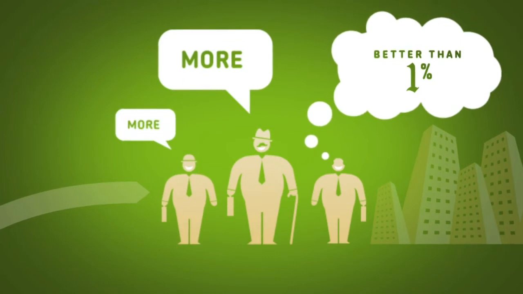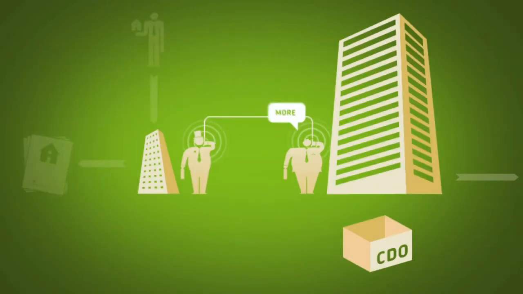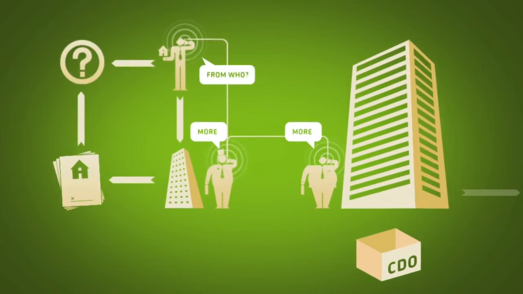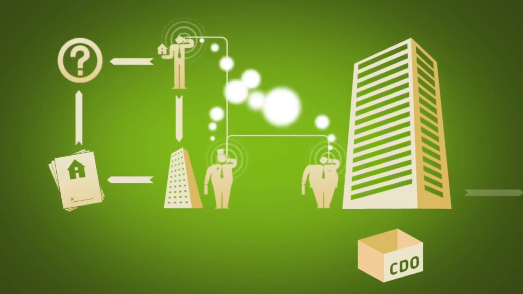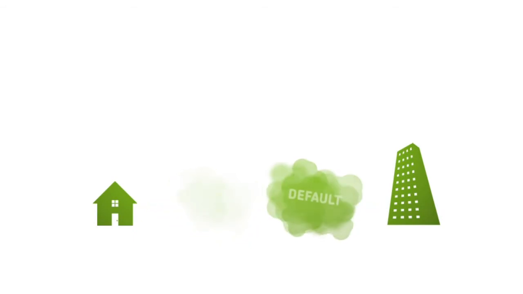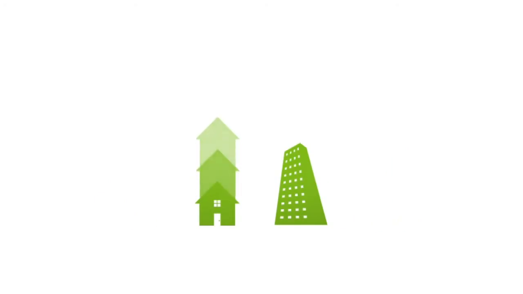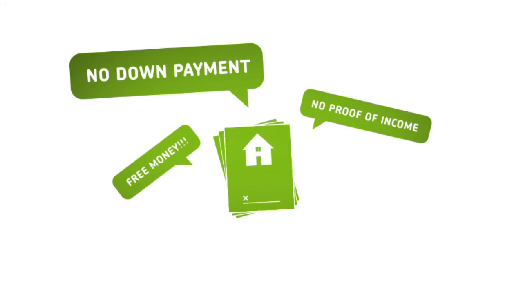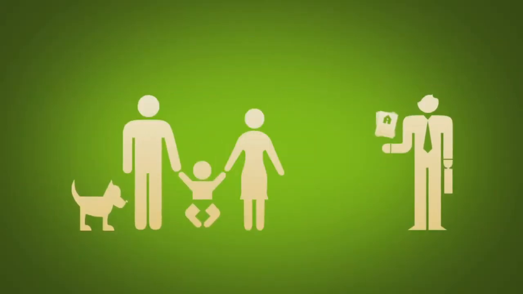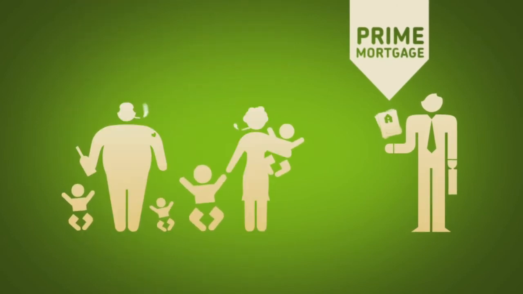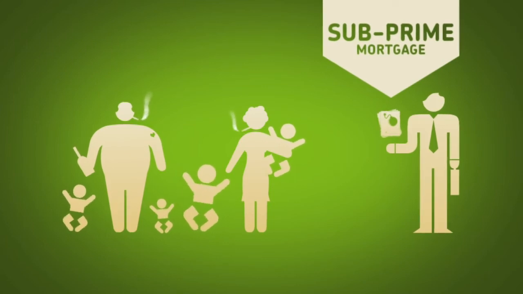The investors are so pleased they want more CDO slices. So the investment banker calls up the lender wanting more mortgages, the lender calls the broker for more homeowners, but the broker can't find anyone — everyone that qualifies for a mortgage already has one. But they have an idea: when homeowners default, the lender gets the house, and houses are always increasing in value. Since they're covered if homeowners default, lenders start adding risk to new mortgages — not requiring down payments, no proof of income, no documents at all. So instead of lending to responsible homeowners, called prime mortgages, they started issuing subprime mortgages. This is the turning point.